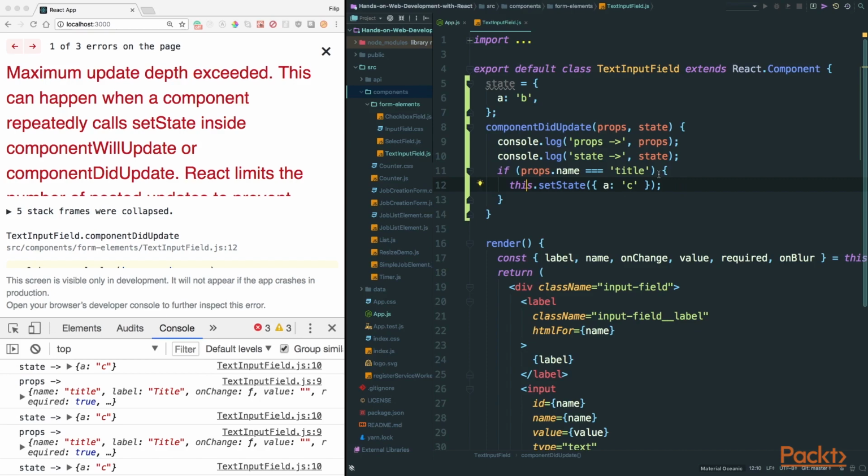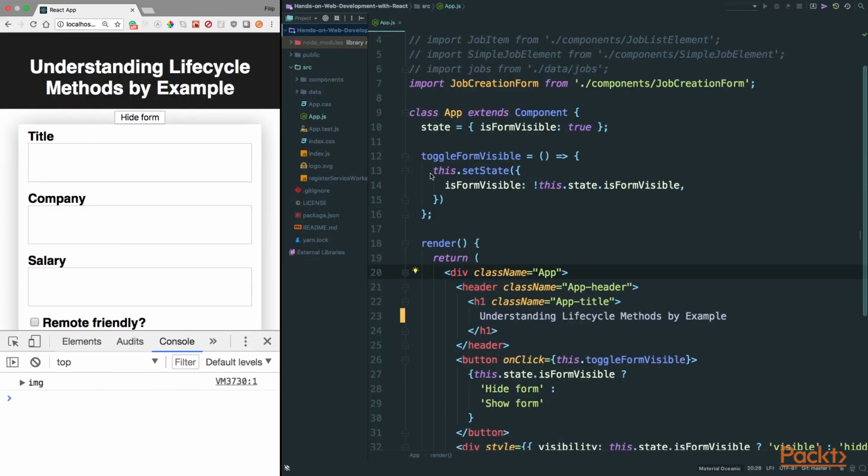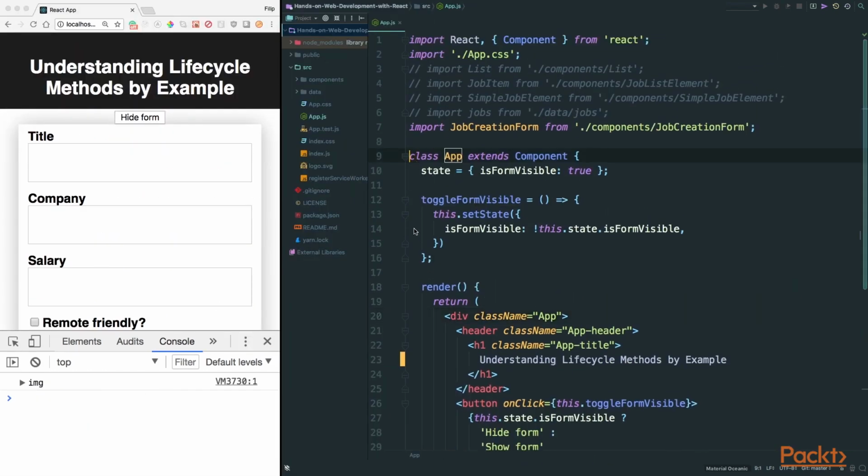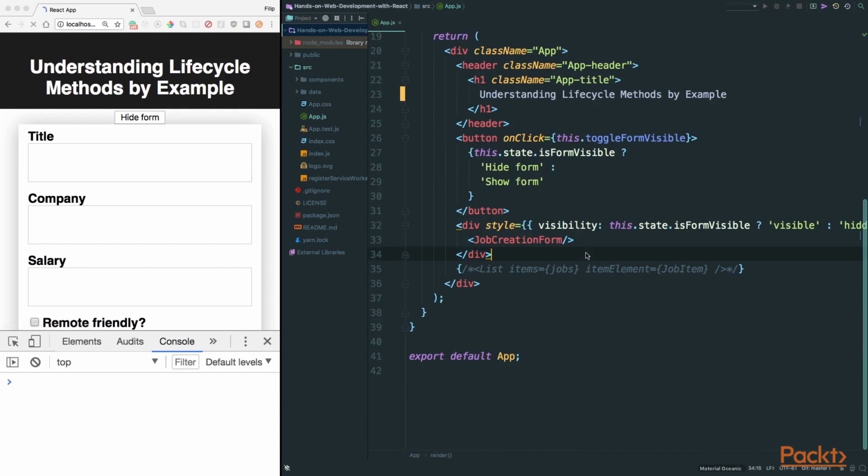Sounds silly, right? Now, while I did do this intentionally, it is also very easy to make this mistake by accident. So my rule of thumb is to just never do anything like this in componentDidUpdate. It's usually a red flag that you're doing something wrong in the first place. Let's move on to our other 2 hooks, didMount and willUnmount. I'm going to be a good Boy Scout and correct a mistake that was left over in the previous code. I'm going to update the default value of isFormVisible to false to have it hidden by default.